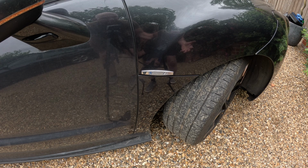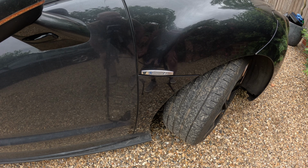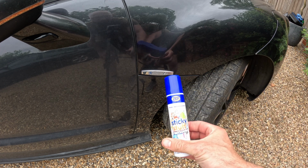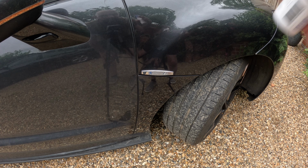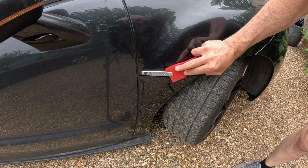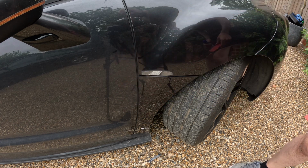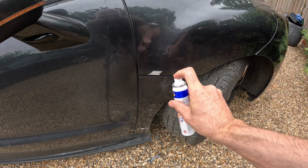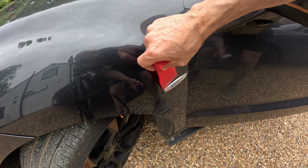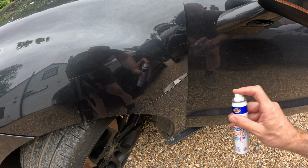Another thing that came with this new bonnet were these horrible Peugeot Sport badges. So what I'm going to do is heat these up, knock these off, use the same stuff again, and take these horrible things off. Now these came off super easy. I think the hardest part on this was to actually get the adhesive on because it was quite thick. Now onto the other side, and again this was a little bit harder to get off but still fairly easy.